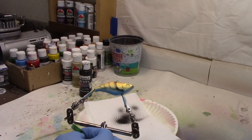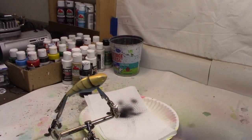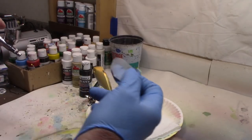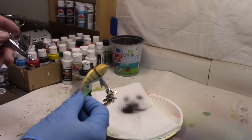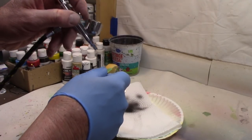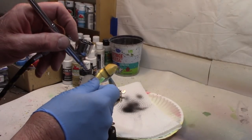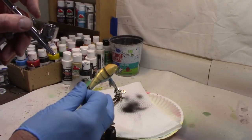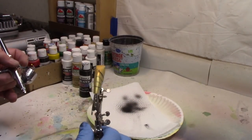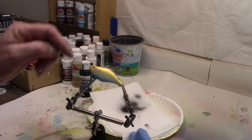Now we're going to go on the other side. Do the other side, but we want to make sure we line them up. So here's what we're going to do. We're going to come right across here. As you can see, now that I come over here, I can't see where the lines are on the other side. So what I'm going to do is come right on top here, take my deal and hold it. Well, we know that one's in the middle of the line tie. We don't need that one. So we're just going to come right here, hit that just a little bit. Now, when I turn it around, I can see my marks that I left from the other side. I know the first one's going to be here.